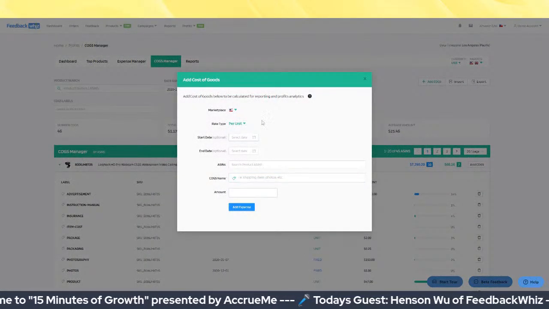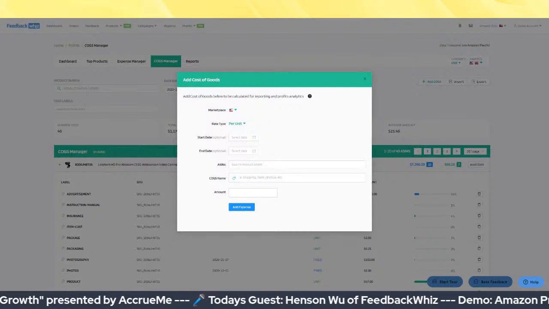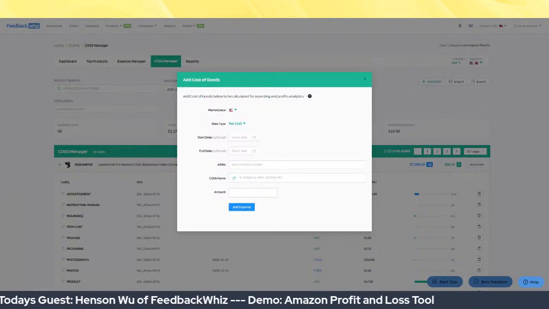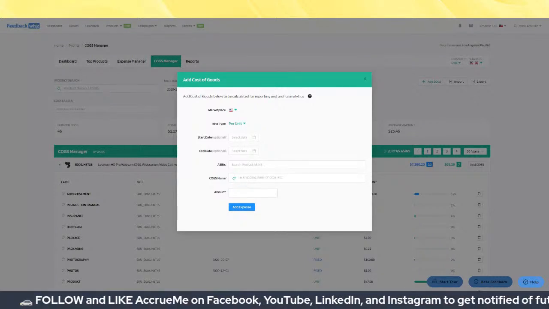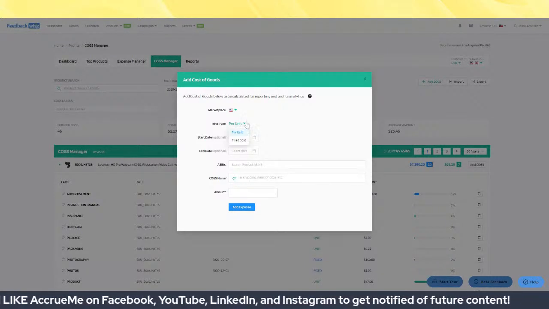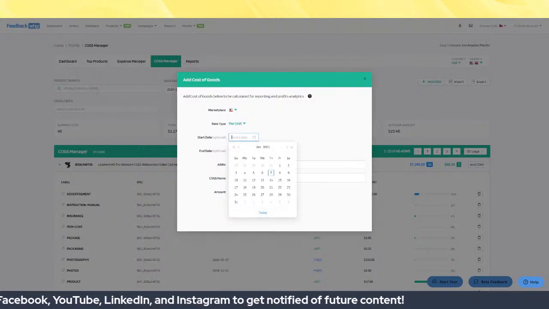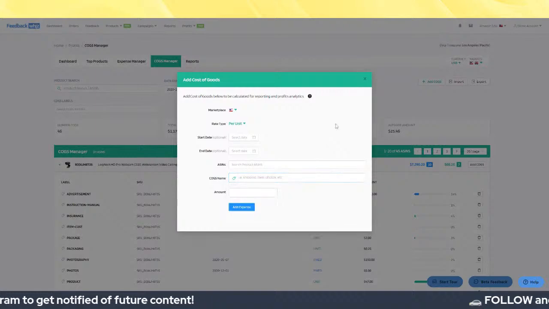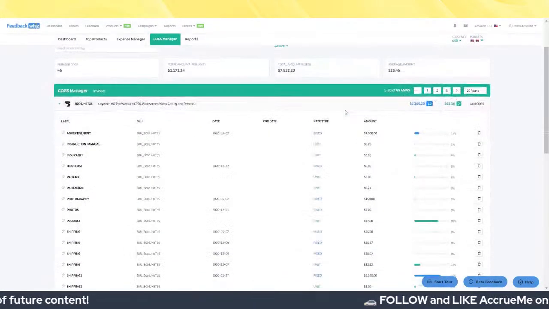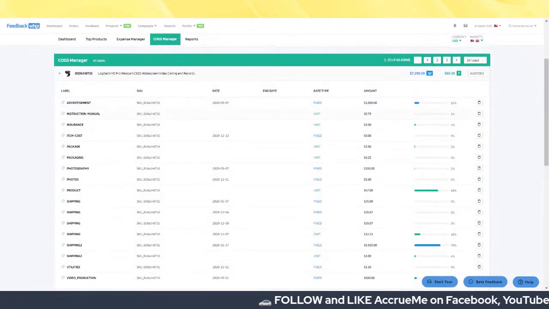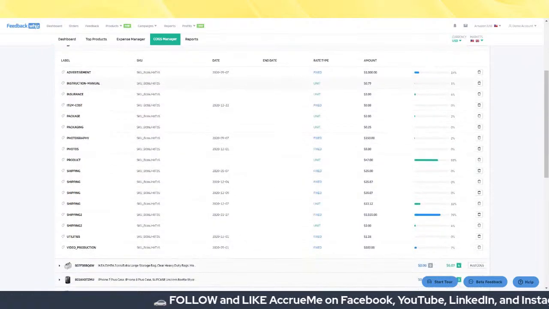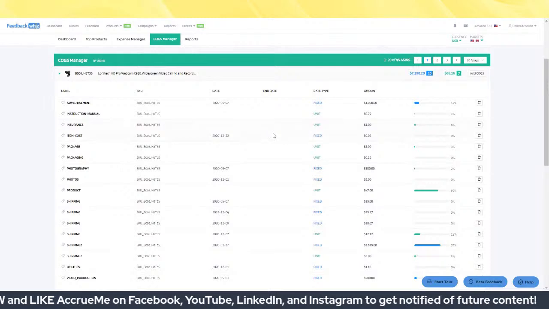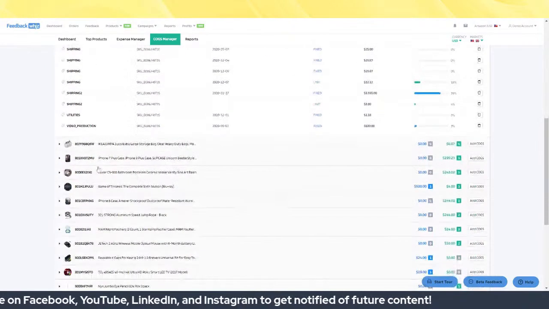So if you ordered 500 products from January to March at $3 a piece, and then from March to September the price went to like $7 a piece, then you have the ability to set those prices, put in the start and stop dates, whichever ASINs you want to tie it to, and call it a name. This will accurately give you different types of COGS that you want to set to specific ASINs. So for this product here, you can see we have all these different COGS we set up, and this will give you a breakdown of everything.